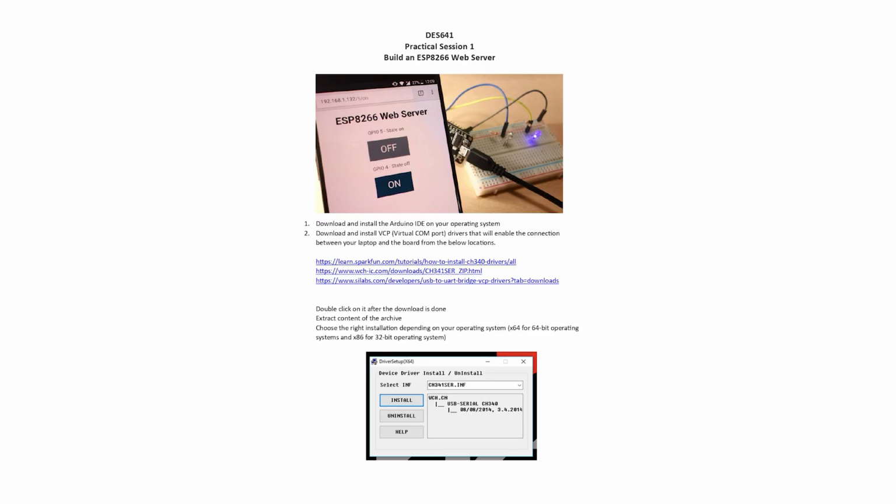Your laptop has USB ports, and your board has a micro USB port. You have to connect it, and for enabling the communication between a laptop and that board, you need some drivers that will drive the board. Those drivers are available here, in exe format and as a zip file. You can download one of these two and then run it. Once you run it, you will get the driver installed.